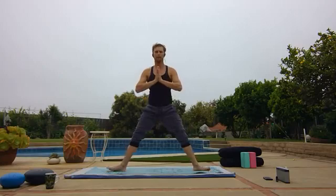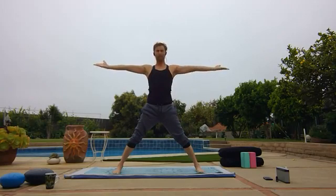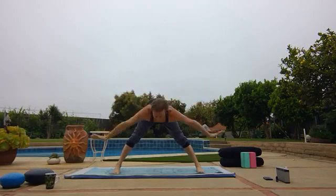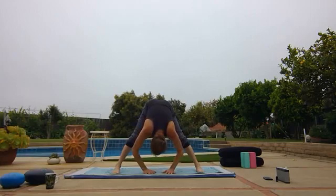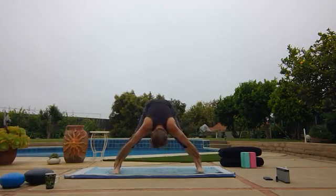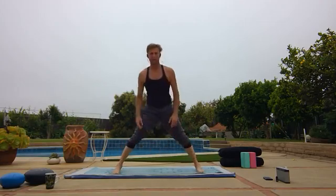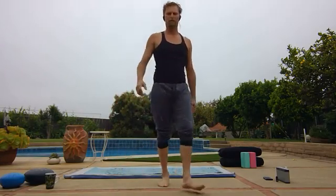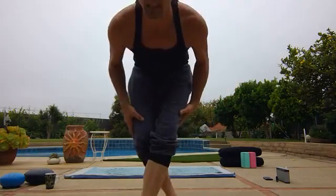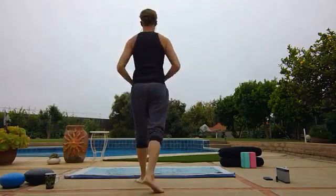Here we go. Straighten the legs, parallel the feet, widen the arms. Taking a breath. Exhale, forward fold, fold down and forward. Prasarita, wide-legged forward fold. You can bring the hands to the sides of the ankles, to the backs of the calves, to your big toes. Use that as a little bit of leveraging to pull you down and forward to help intensify the stretch in the backs of the legs and the backs of the upper body.